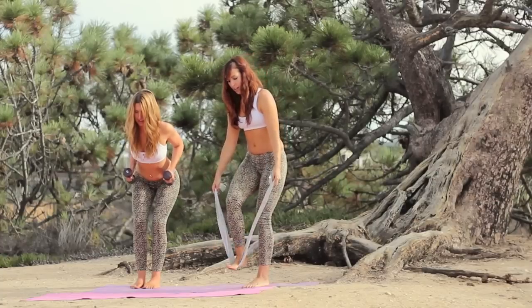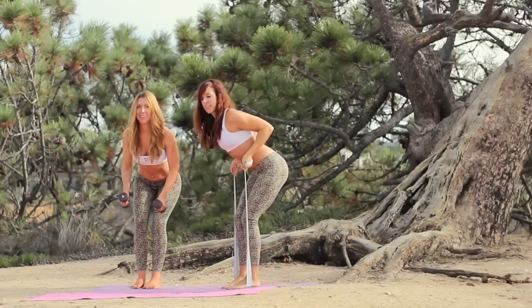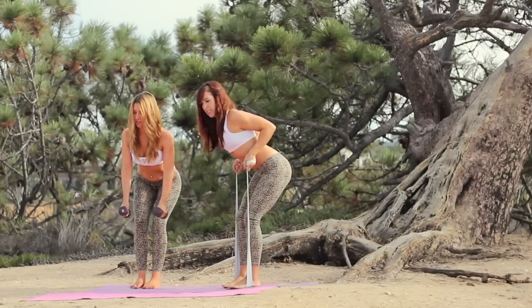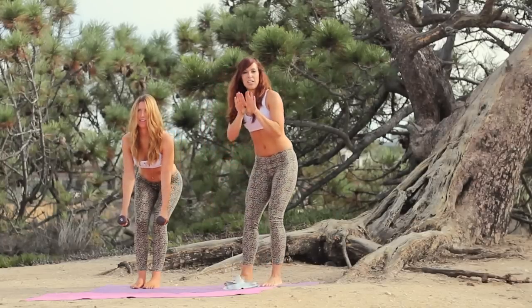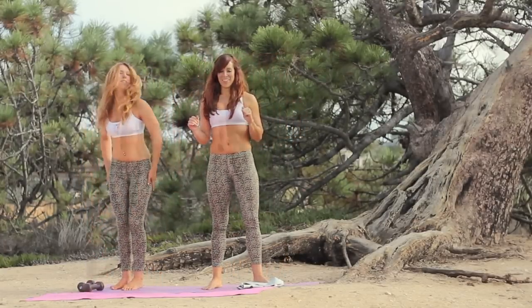If you have a band here, you can do 2 feet on the band, wrap it up once or even twice depending on the resistance level you have, and then go. The full extension of the arms at the bottom and squeeze up, again, pinching your shoulder blades back and down, trying to get them to touch in the back, okay? Beautiful. Once you're done with 15 reps, let's move on.